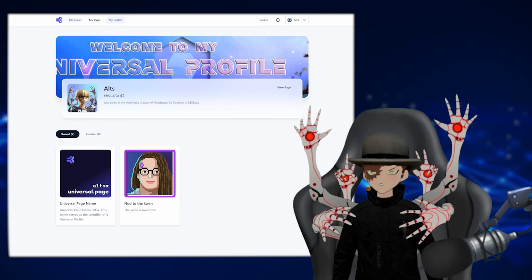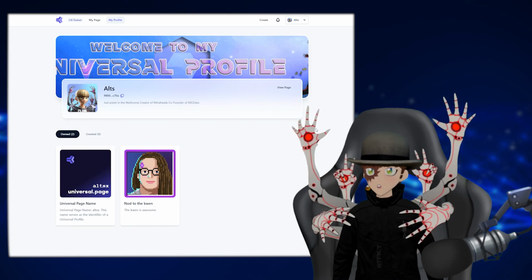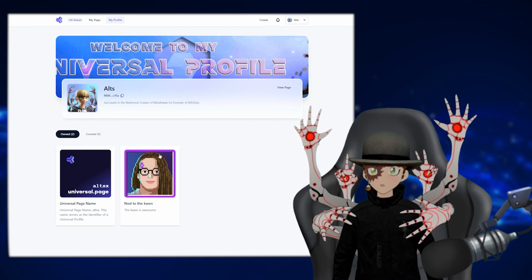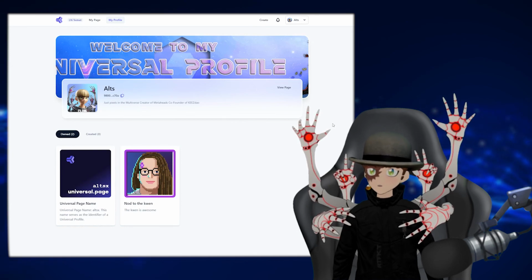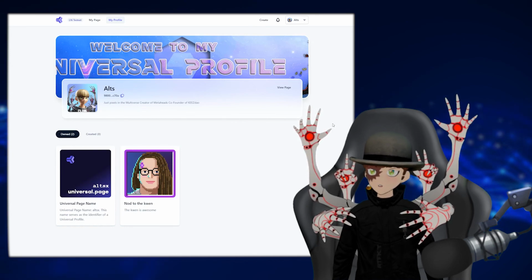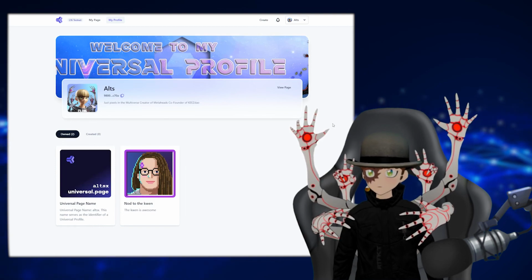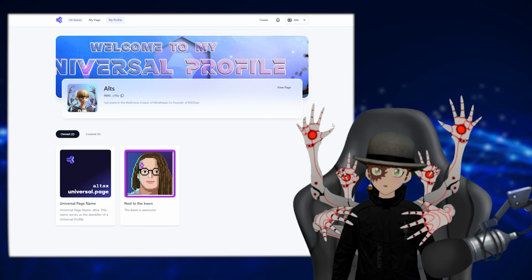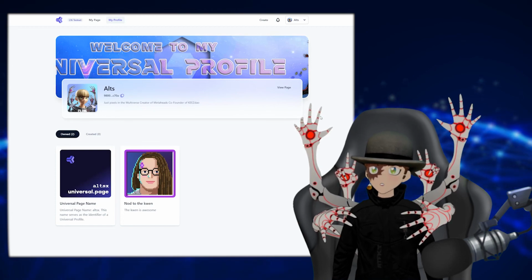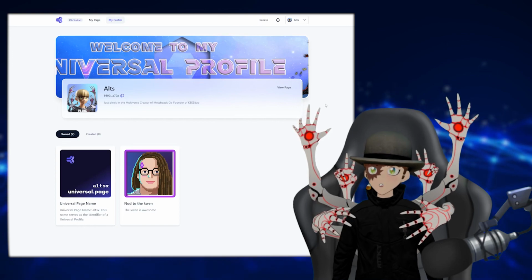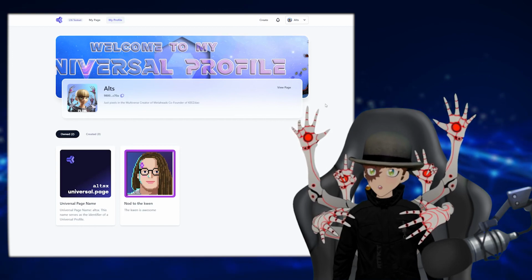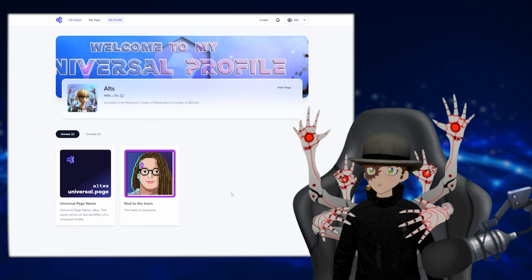And I'm really anxious to see how the word spreads as these devs start to play around with these amazing tools, because anyone building on Ethereum now surely understands the limitations, and this has to excite them. So I definitely recommend hopping on Universal Pages and creating a profile. Use the browser extension. It's super easy. You can set it up and customize it really quickly, and yeah, play around.